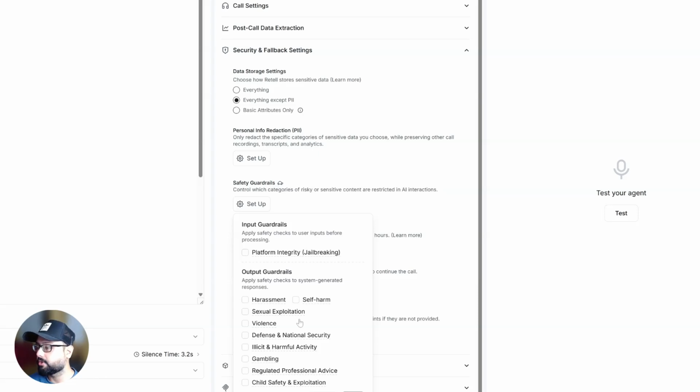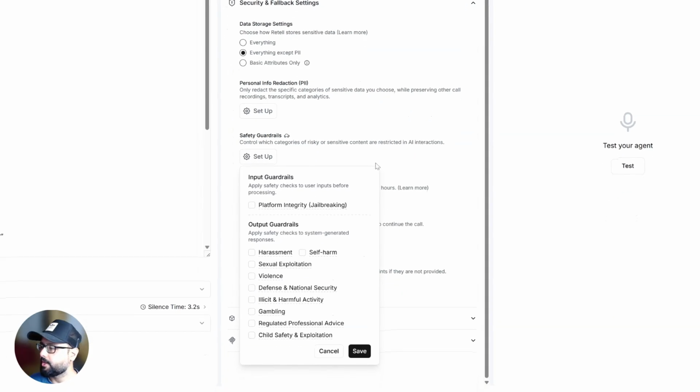Now, if you have guardrails in place, it's going to restrict what topics the agent will actually engage with. You could think of guardrails like rules, right? Let's say you have a new employee in the office and it's their first day. You're going to tell them, don't give anyone legal advice, don't make any medical claims. If someone is going to ask you something sensitive, just redirect them to me or to XYZ. Now, your agent follows those rules on every single call. And this is what protects your clients legally and what protects your reputation as a builder.